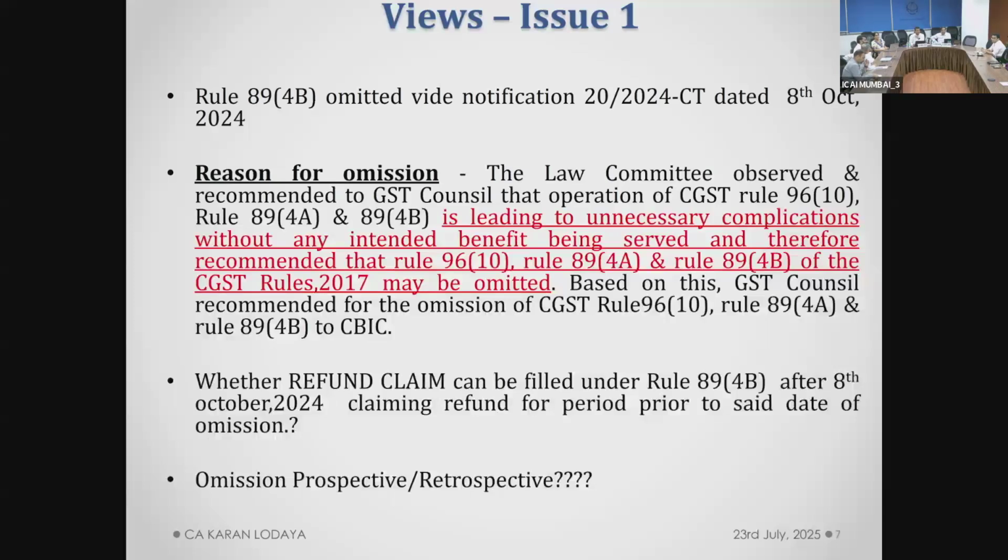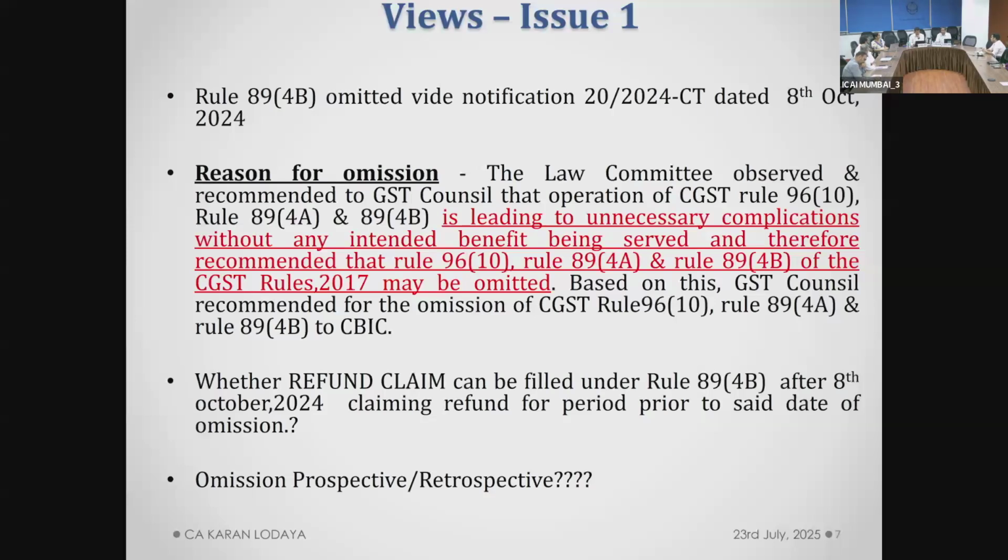But if that would have been detrimental to the assessee, what I'm trying to say is, this is clarified. Vice versa. No, what she's saying is, suppose filing under 89(4) may be beneficial to you. It may be, where there is some domestic material also apart from import. There are some imports which are costly, but there is some domestic material also, and you want to claim a full refund of that. You need not go for prorating. So that possibility is there.